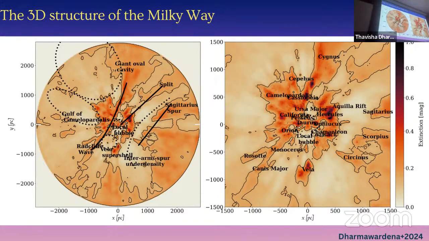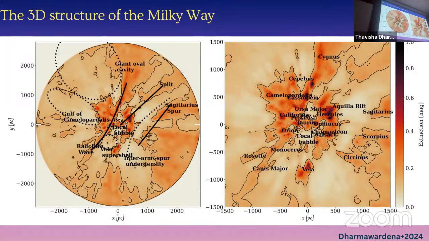So one of my favorite things to talk about when looking at this map are all the voids rather than the real structure that we see, because there are these really large voids, things like this, which is possibly an interarm or spur region, we're not sure, but it's a big void there. And then we have this giant oval cavity and the Gulf of Camelopardalis and a lot of other empty regions around. And so one of the questions that we have here is, is it that there's so much dust we can't see through it and we're getting no dust there? So that's one of the systematics that we're trying to deal with now.